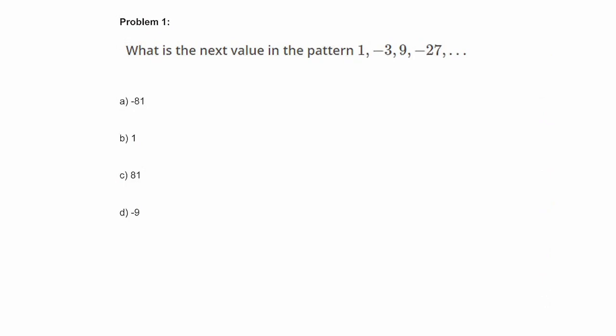We need to figure out what's going to come after that negative 27 here in the pattern. The first thing that I noticed is that negative 3, 9, and negative 27, they all have a factor of 3. So 3 can be divided into each of them and you'll get a nice whole number. For example, negative 3 divided by 3 is negative 1 or 9 divided by 3 gives you 3. Based on that observation, I believe that 3 or maybe negative 3 is going to be part of our solution here.